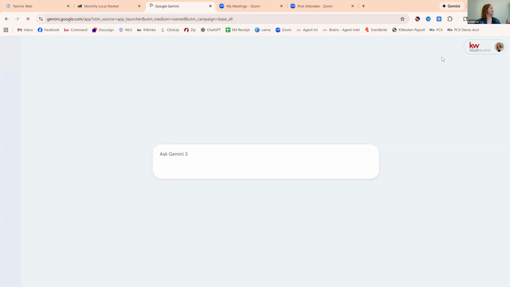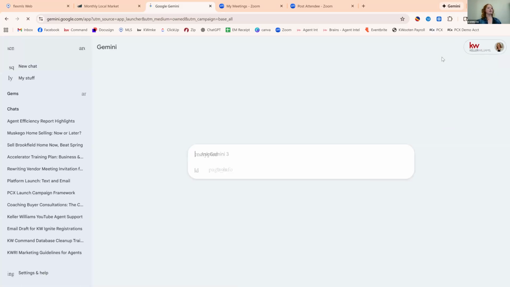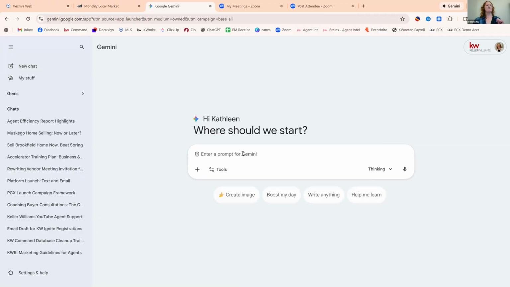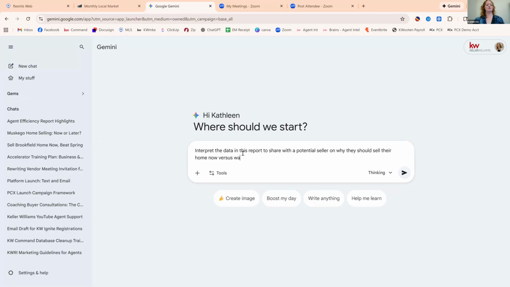So if you're used to using an AI, this should look pretty familiar to you, right? And my prompt is going to be something simple. It's going to be: interpret the data in this report to share with a potential seller on why they should sell their home now versus waiting until the summer.